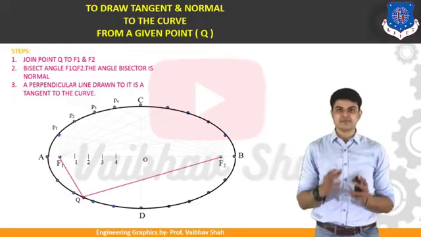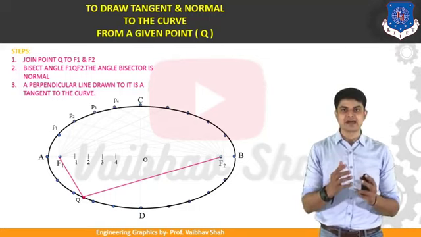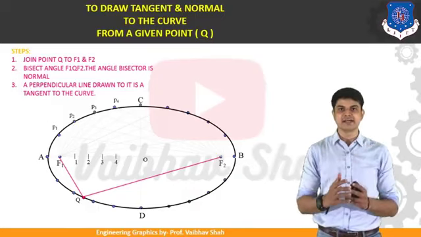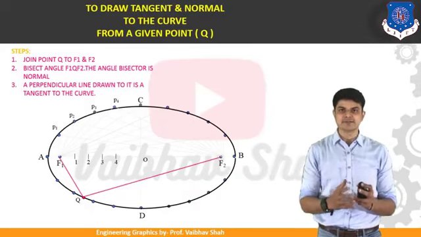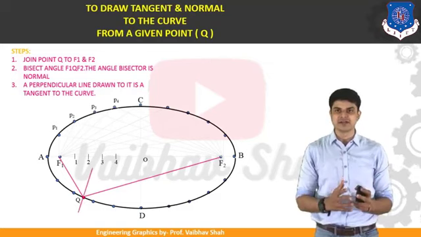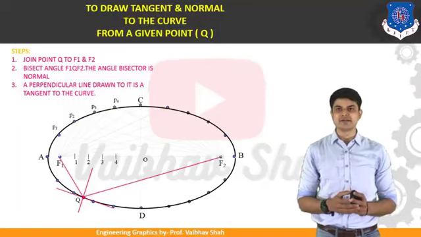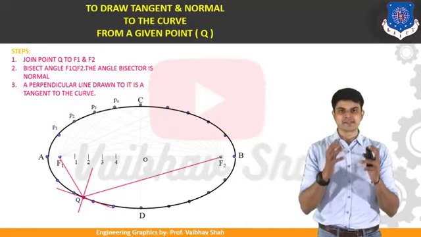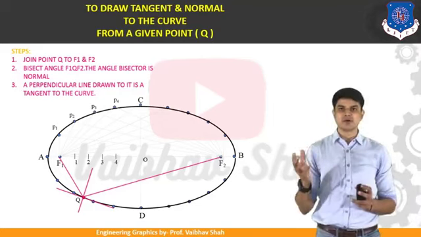So now as you can see, one angle is generated which is nothing but F1 Q F2. So now we will be using the bisection of angle method in order to divide this angle into two equal halves. So by dividing this angle into two equal halves, we will be having one line generated, which is nothing but your normal. So let us divide this portion by the bisection of angle method into two halves. So by using that method, we will be having one line generated, which is nothing but what? Normal. And drawing a line perpendicular to this line will generate a tangent. So this is nothing but what? A tangent. So tangent is a line which is passing through only a single point, the outermost point of your curve. So this is nothing but what? A tangent. So let us write down normal and tangent.